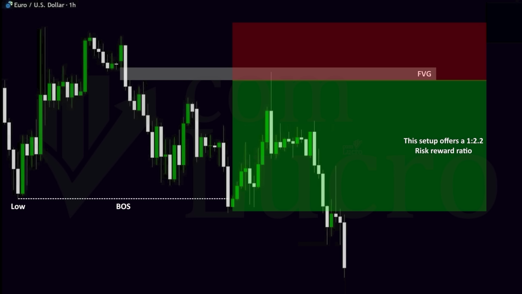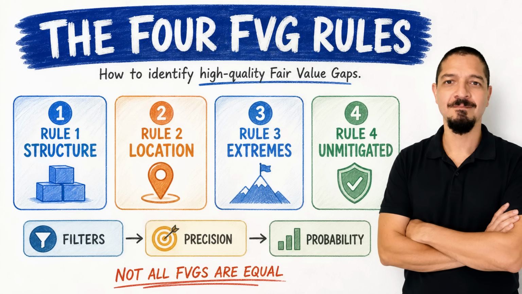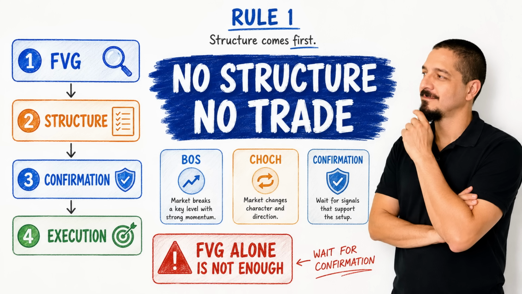As you can see, price pushed back up again and, after filling the fair value gaps, reversed its direction and resumed its bearish momentum. Now, let us move into essential criteria and rules that we need to consider to identify and use fair value gaps to execute trades in the market and understand how we can use them to our advantage. Rule number 1.